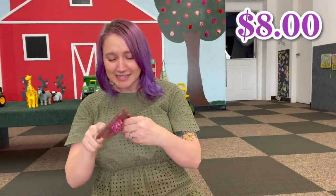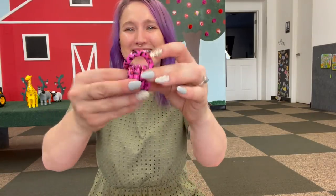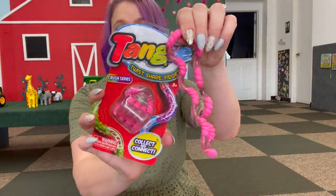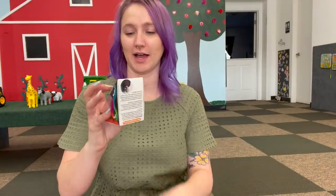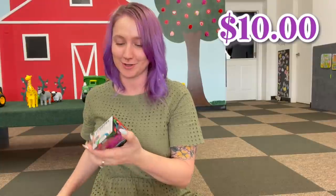We also got pink cheetah — first of all, love cheetah; second of all, love pink; put it together on a tangle and I am here for it! Then another one of these — the same pink crush, so we're just gonna put this aside. Another keychain — this one is very similar but it is the pink version. We also got another big one — so fun!